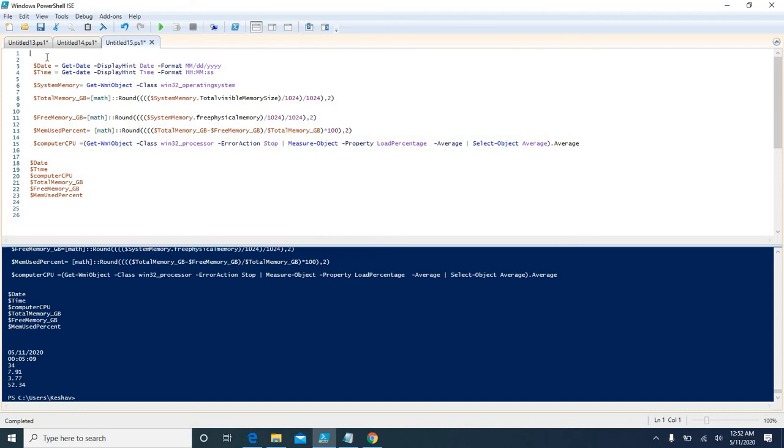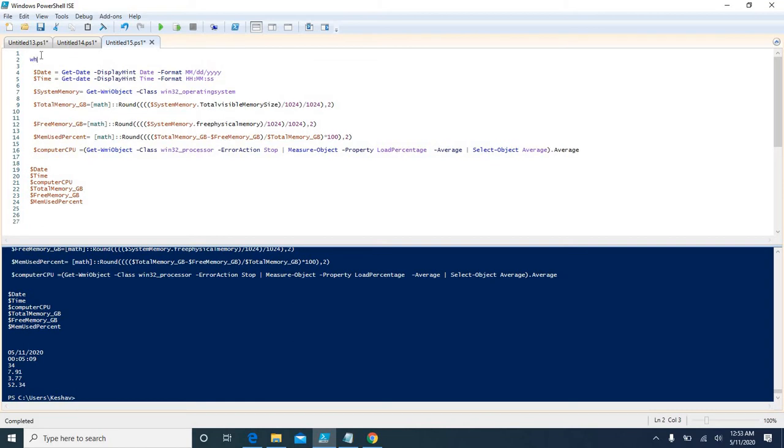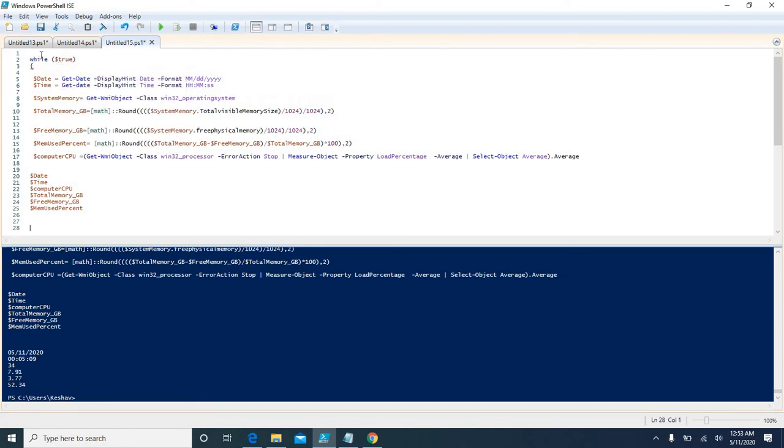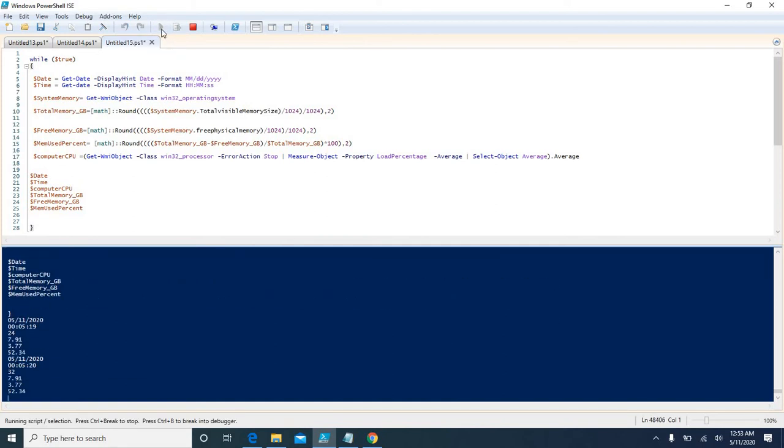But what is our requirement? Our requirement is to keep pulling the data continuously from my server, and the data should be pushed to the Power BI streaming dataset. But this query is not working that way, right? So let us keep that query in a loop, an infinite loop, so that it keeps executing. I'm just keeping the complete query inside the loop. Let's see how it works. Let me execute. All right, it's continuously pulling the data. Yeah, it's working as per our expectation.